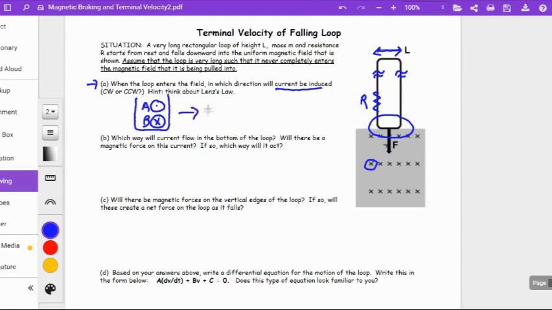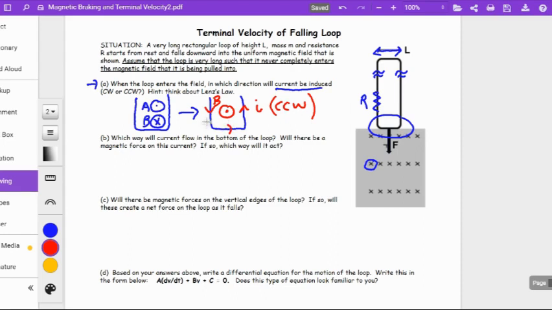So the response to this is that the loop will try to make a magnetic field which is pointing out of the page, because it's trying to oppose the change in flux. It's trying to keep the flux from becoming negative. So it will induce a current to make the magnetic field come out, okay? And in order for that to happen, there must be an induced current which goes in the counterclockwise direction. So something like that. And that's just thinking about it from a Lenz's law point of view or a Faraday's law point of view.